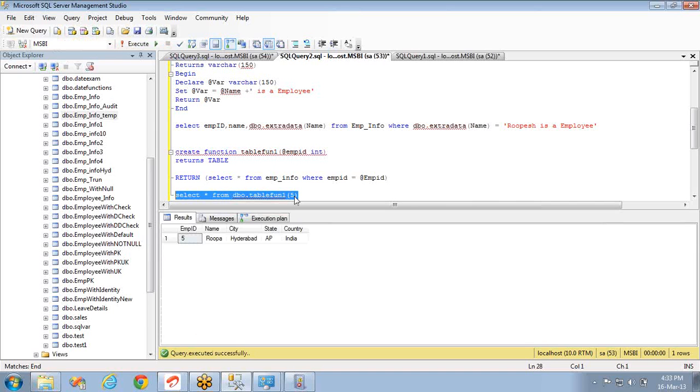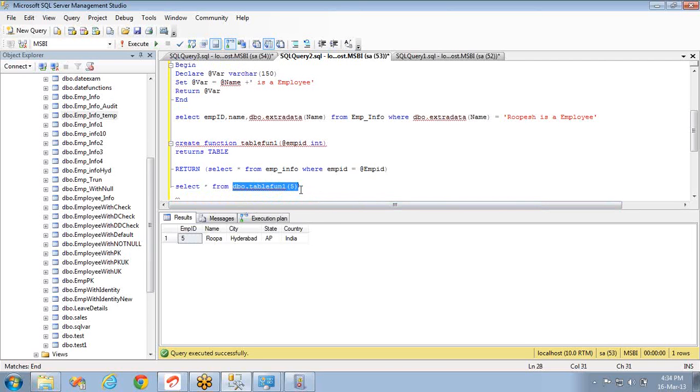So this is how you can return the table value as part of the function. I mean, by using the function, by executing the function. And if that is the case, you can use the function as a table in the select statement. So this is the advantage of having the table value function. And the beauty of this one is when you are returning a table, okay, you can use apply. Apply to join with another table. Let's say employee underscore info, I'm joining with this table on, I'll make it as cross apply.